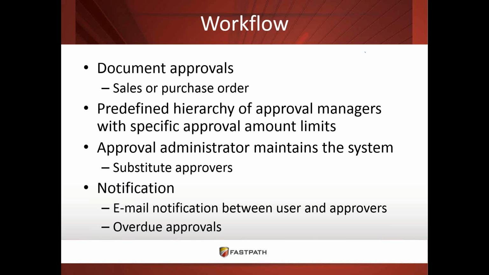So if you submit a purchase order and it needs to be reviewed by John, you can send an email. It can have the system email John, say, hey, you need to approve this purchase order that was requested for 250,000 or whatever it may be. And then there's also notification of overdue approvals.